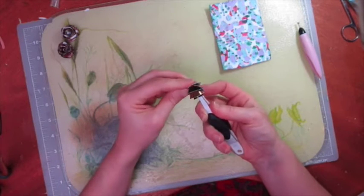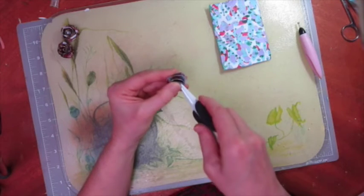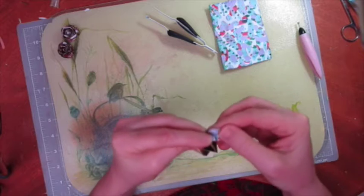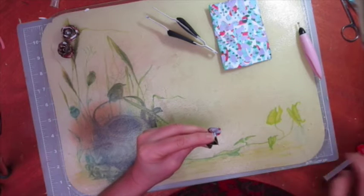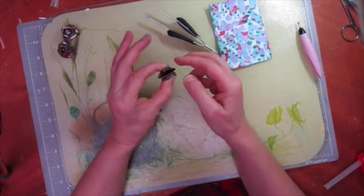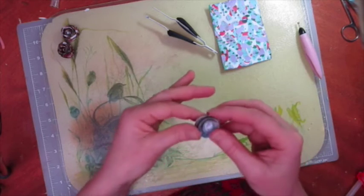Being careful, of course, not to cut yourself or anything as you go along, because as I say, it can be sharp. Just letting off some of the rose there. Try not to let it all go. And as I said before, this hasn't quite dried properly, so the paper will have a tendency to slip. What I'm just going to do there is, of course, that's going to be a little bit hot because it's hot glue, and it will heat up the metal as well. Hoping I've got enough there to keep it down in one place.